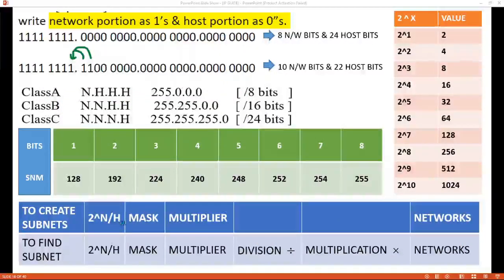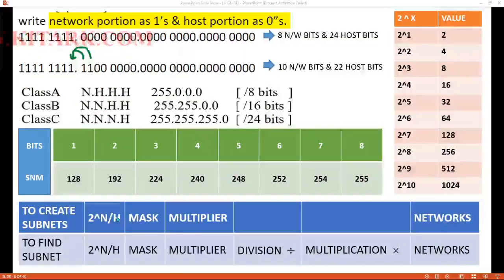The next step is subnet mask, which I represent as mask. Then the next step is multiplier. Then I will go for the networks. So simply remember NH, mask, multiplier, networks. This is the jargon you need to remember for finding the subnets and writing the networks.